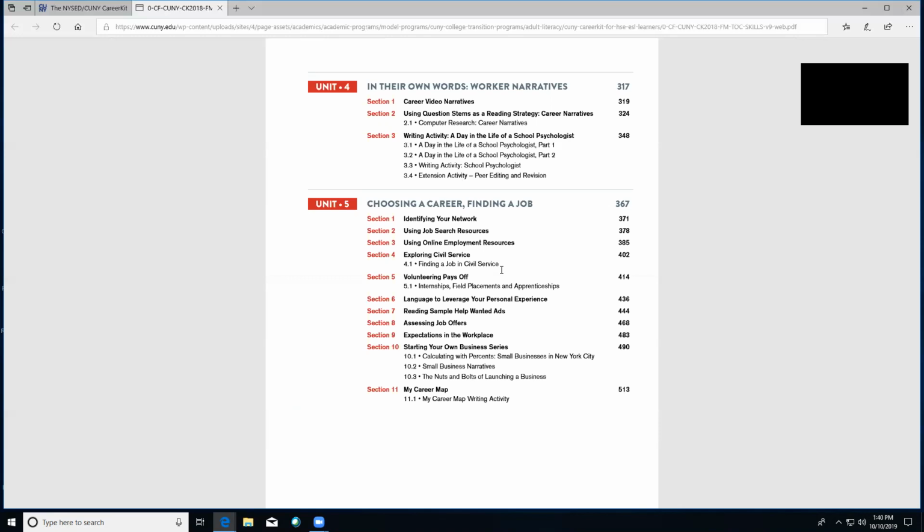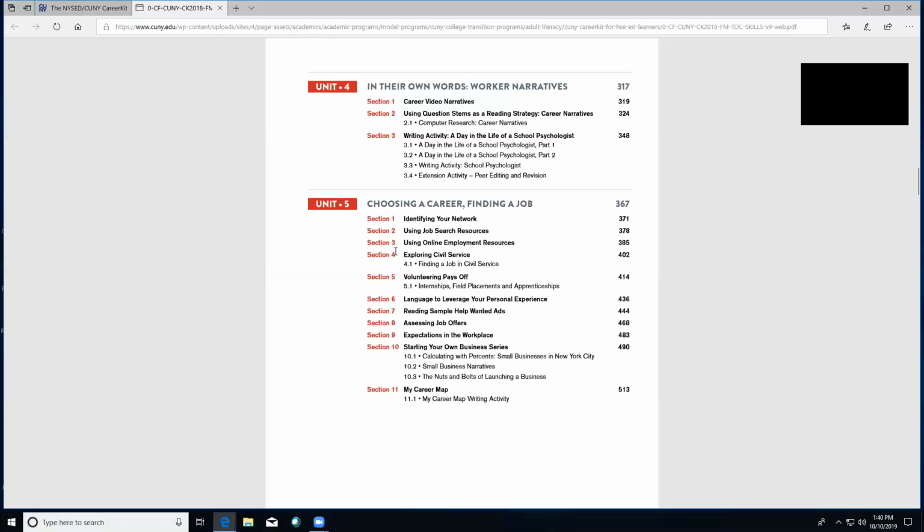The next unit, Unit 5, is choosing a career, finding a job, and it's about narrowing down to choose one career and kind of the nuts and bolts of finding a job. So we have activities like identifying your network. That can often be something really challenging for students. They often say, well, I don't have a network, and we help them think through, okay, who do you know who has a job, and how can this become your career network? If you met someone who has your dream job, how would you develop questions to ask them about what it's like to work in their job?